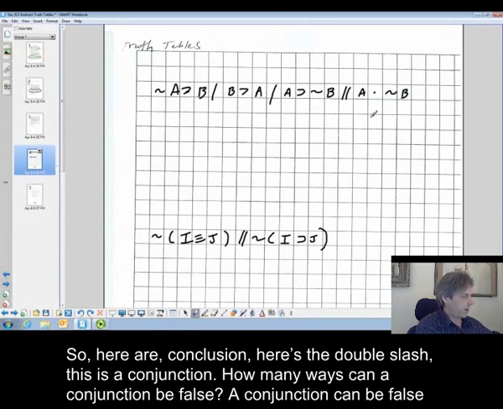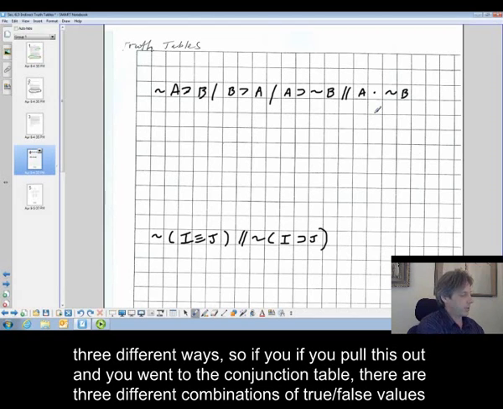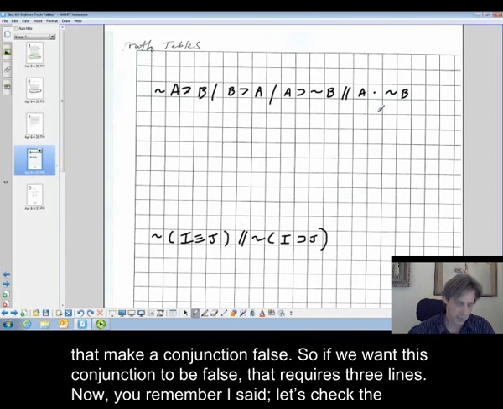So here our conclusion, here's the double slash, is a conjunction. How many ways can a conjunction be false? A conjunction can be false 3 different ways. So if you went to the conjunction table, there are 3 different combinations of true-false values that make a conjunction false.